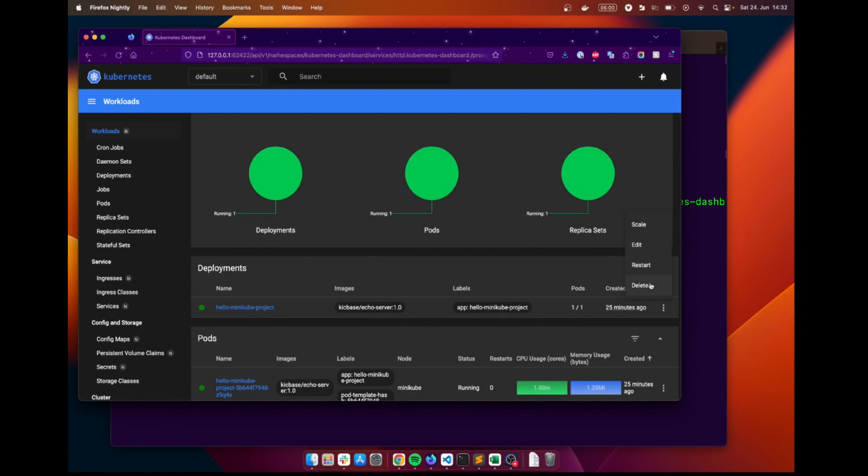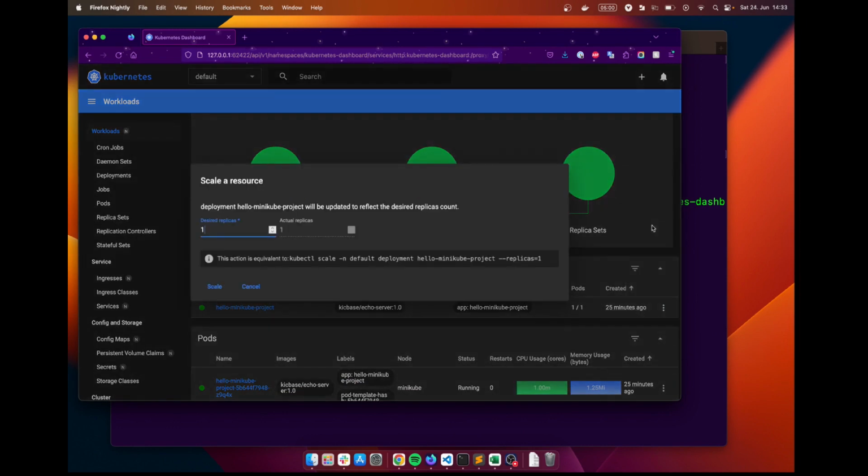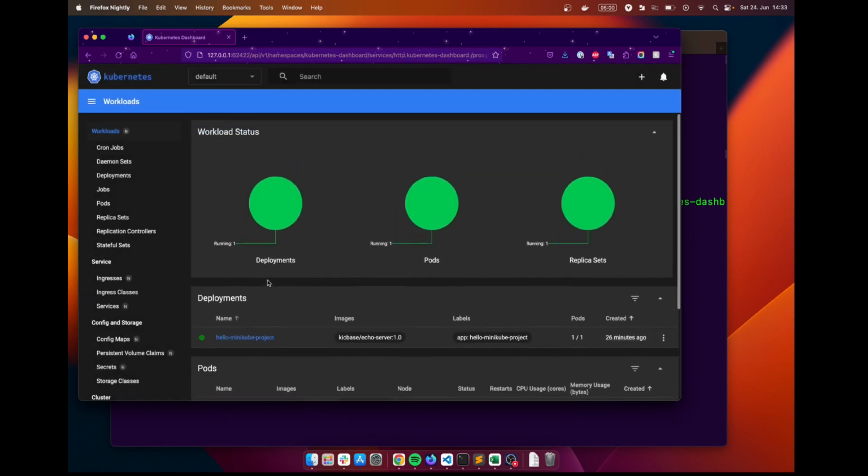So as you can see here, I can scale it up by creating new replicas. So say I wanted to create 20 replicas. It's the same command that I can do on the command line by running this. However, some people do prefer to do it visually in the UI. So let's do that for now.